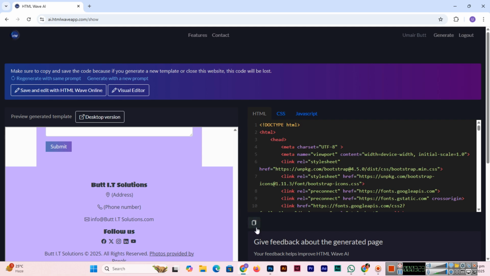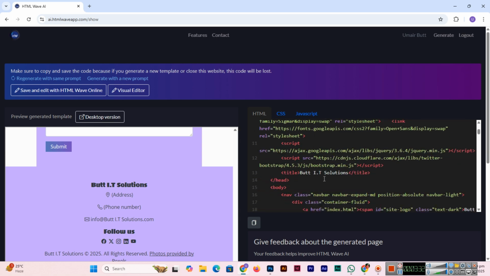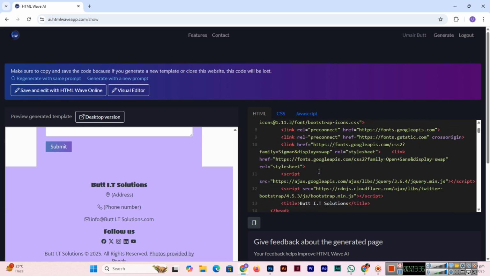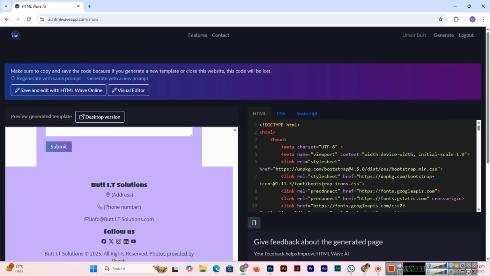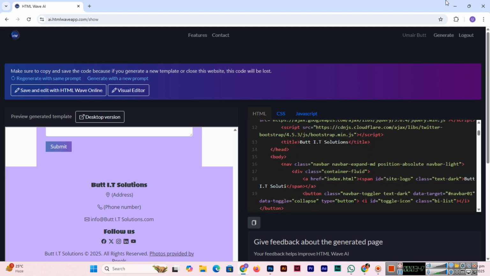You can copy this HTML, and you can see the CSS is also attached, bootstrap icons, style sheet, and fonts also. So you can make a copy of these codes.